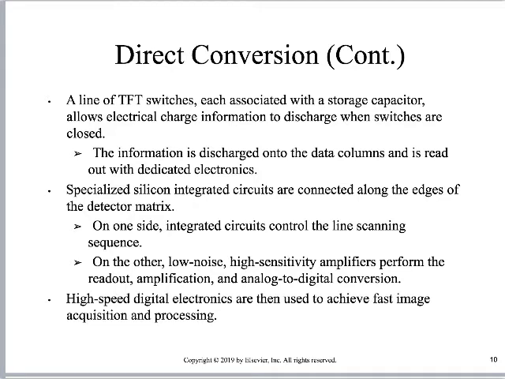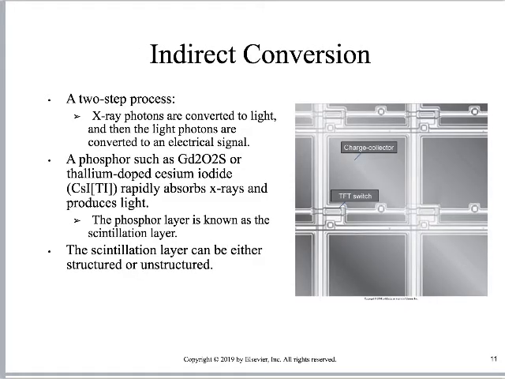She gets into the weeds with that right here on page 69. I think you can ignore all of this. If you understand this slide, ignore this junk. Don't get into the weeds here, right? Just understand that we had x-rays, they passed through the patient, they interacted with amorphous selenium since it's a direct system. They created electrons, we stored those electrons, and then the computer read out the storage capacitors. And you're good. This, of course, is done very fast. So that's all that I'm going to say about direct systems, right?